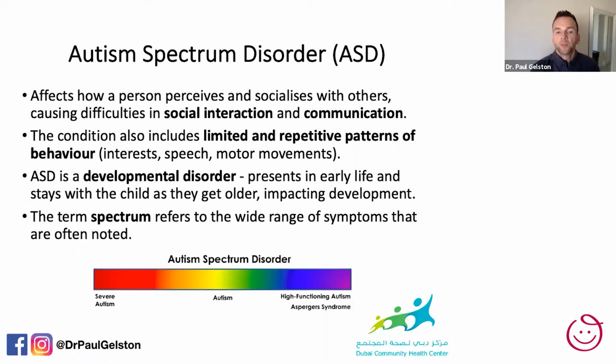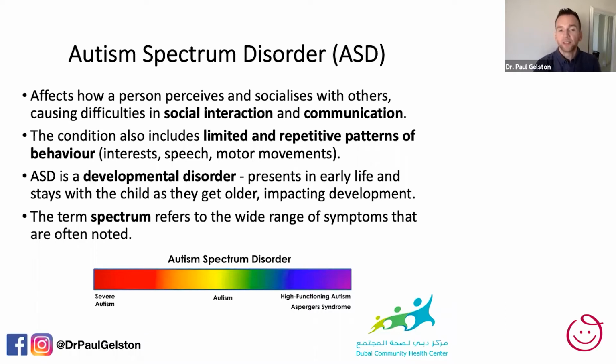Other important features of ASD include restricted and repetitive patterns of behavior. This can include any sort of repetitiveness in relation to speech, language that might be used. Some people with ASD have repetitive interests, and they really love to talk about the same interests a lot. Some show repetitive motor movements, so they might flap their hands, or they might hold their hands close to their face for visual stimulation. So generally speaking, people with ASD have these difficulties in these specific areas. They'll have social difficulties in terms of interaction and communication, and they'll have the repetitive patterns of behavior or interest.